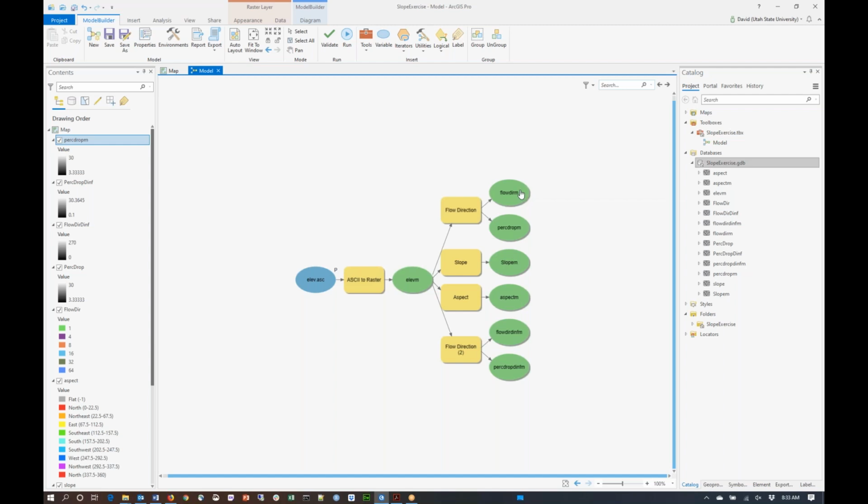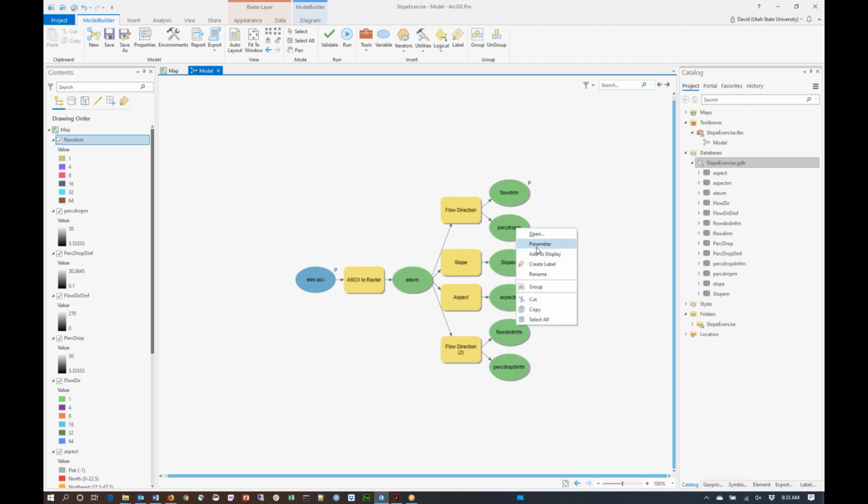We also want to do that for all of the outputs. So I can right-click on that and say this should be a parameter. Notice also that there's the add to display option. You saw when we were running the models, things weren't immediately added to my display. If I click this, that will then get added to display. It'll also remember that, so when you run it with different data, it's added. So I'm going to make all of the outputs along here parameters and add to the display.